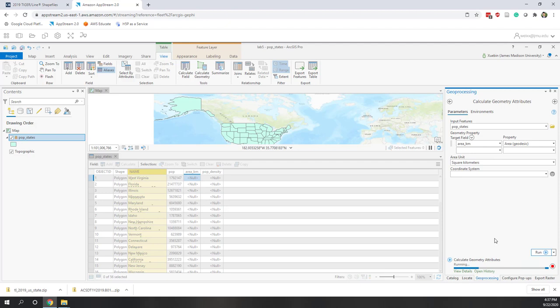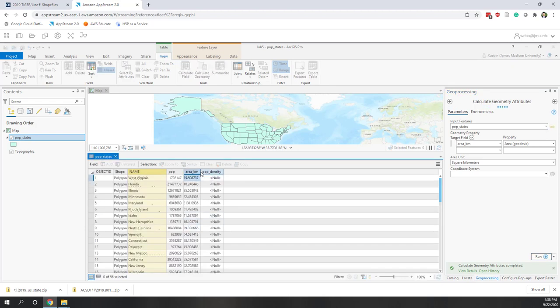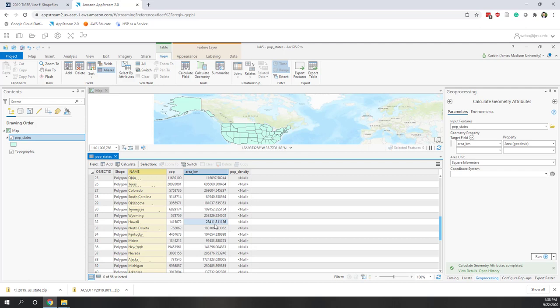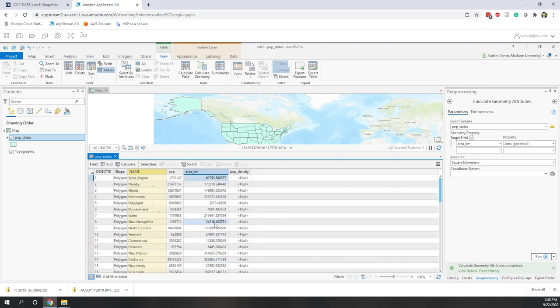So that is calculating the area. We right-click the field and we choose calculate geometry attribute. And next, we choose the property of the spatial attribute that we want to calculate. Because it is not projected, we can only choose the first one. So that is, again, not the best practice. Okay, so now you can see here in the area, we do have the area that has been calculated. Okay, so that's great.